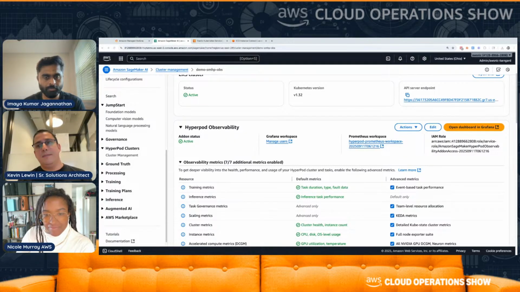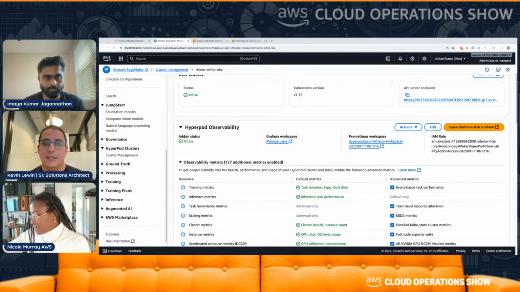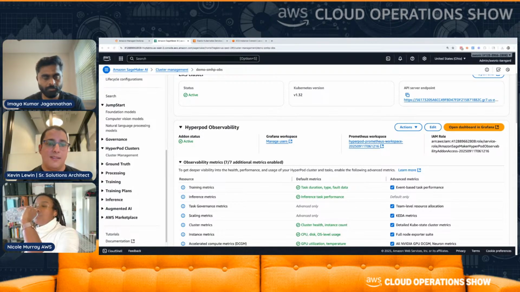And this particular integration uses a managed Prometheus for the storage of those metrics. And for those not new to AWS, we also, of course, have another time series metric store called CloudWatch, which is also able to visualize a lot of these.